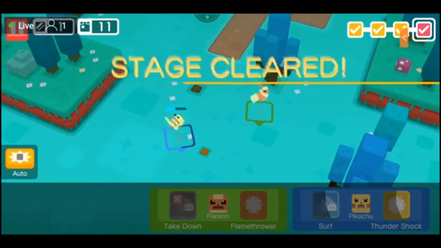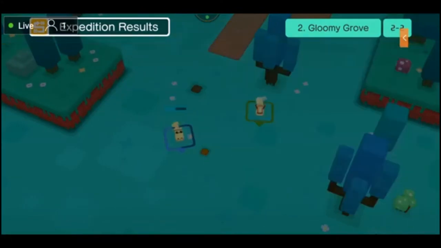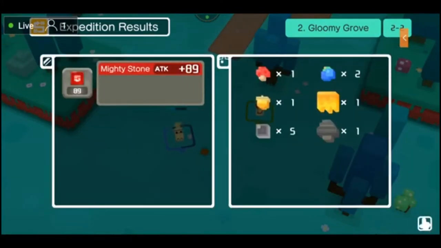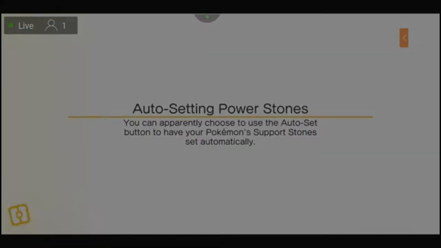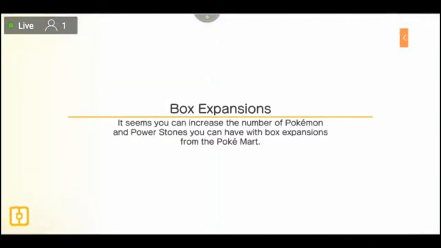But the stage has been cleared. The level has been cleared. So let's go ahead and move on into the next one. Cooking Regents, 2, 7, 8, 9, 10, 11, plus the stone that will give us some more. Expedition 2, level 3, 1500 is the requirement, so let's go ahead and get into this. This is going to be cake.